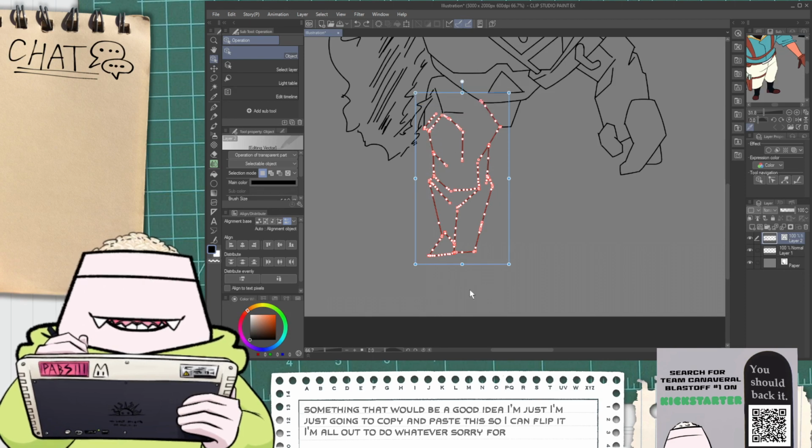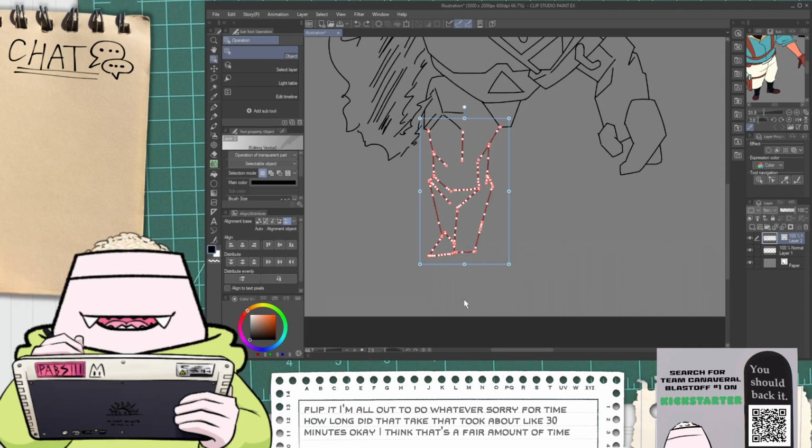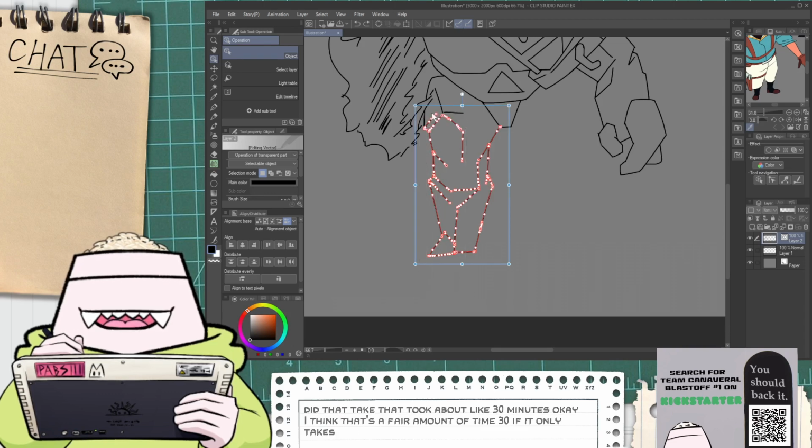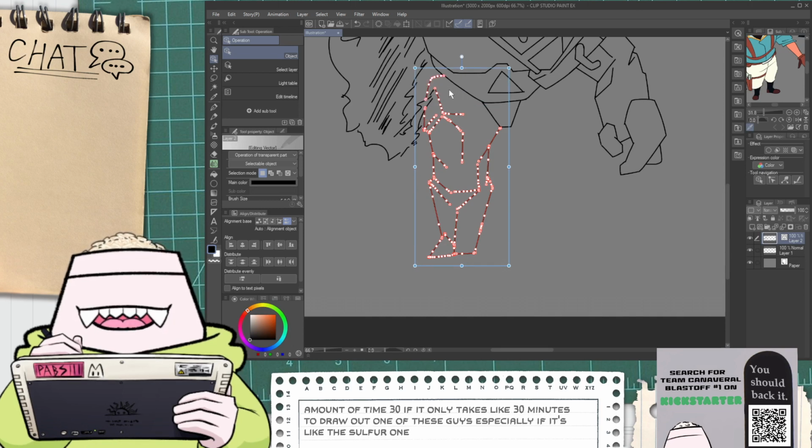How are we for time? How long did that take? That took about 30 minutes. Okay, I think that's a fair amount of time. If it only takes 30 minutes to draw out one of these guys, especially if it's the sulfur one, which like I said is kind of the most.